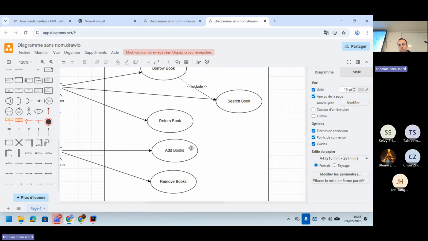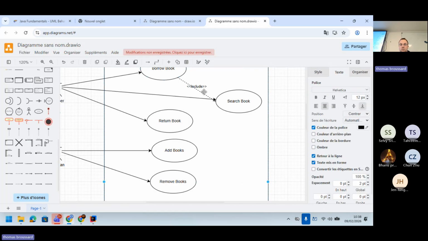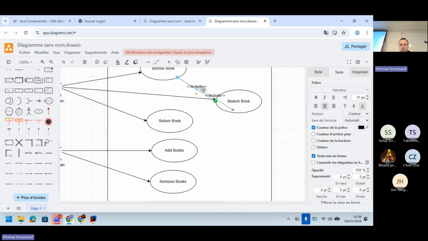You see that in order to remove a book, we need to search a book first, because we cannot remove it without accessing it before. So here it's a case for include. We cannot remove a book if we have not searched it before.